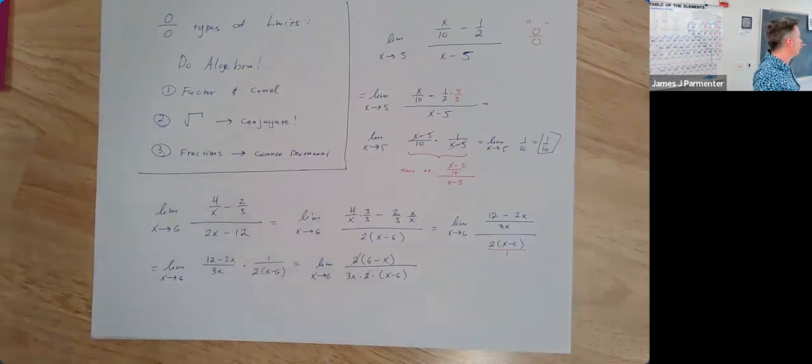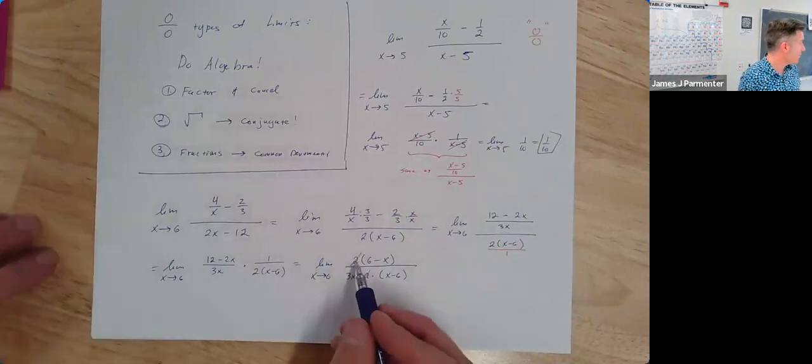6 minus that number, and then that number minus 6 are just opposites of each other. So I'm picking 10. 6 minus 10 is -4. 10 minus 6 is +4. -4 divided by 4 is -1. And it works no matter what number you pick. The other way you could have seen this is we could have factored out a -2 instead.